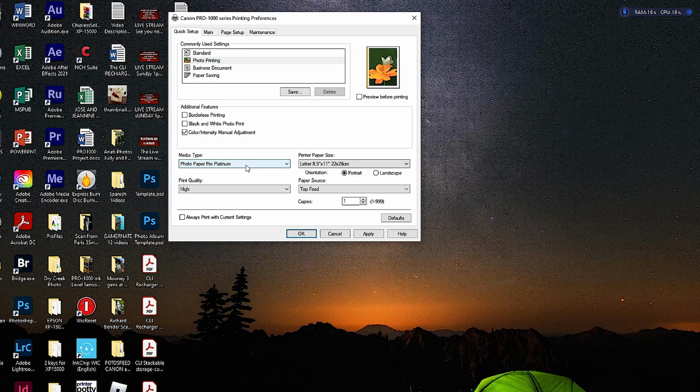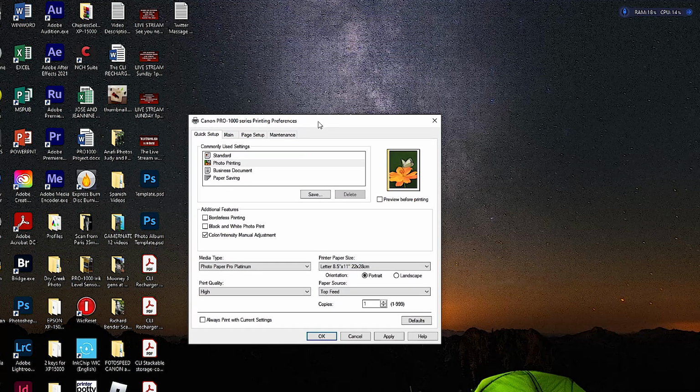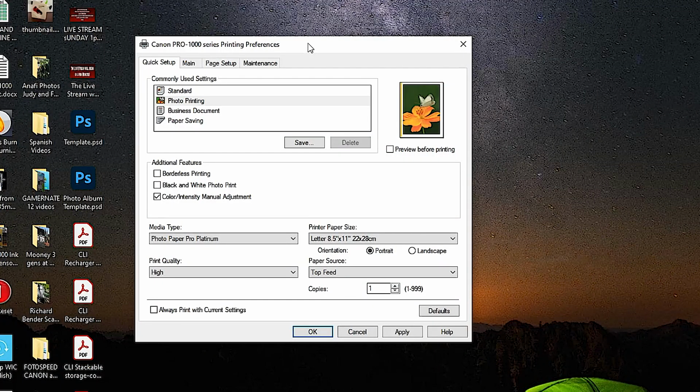If something else happens, that means that your monitor may not be calibrated and you have actually altered the look or the neutrality of your image so that it looks correct on your monitor, which was not rendering the colors correctly to begin with because it was not properly calibrated. That means your results are going to be skewed.